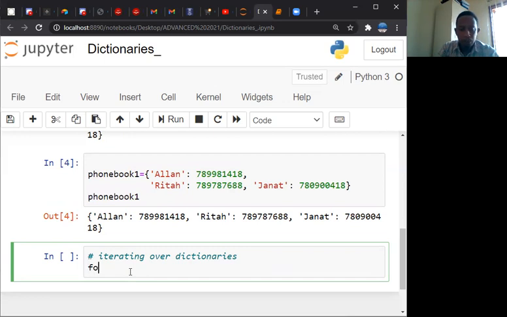We use a for loop. We say for name, that is a variable, comma number. We want to print a contact which contains a name and a number, as in phone book.